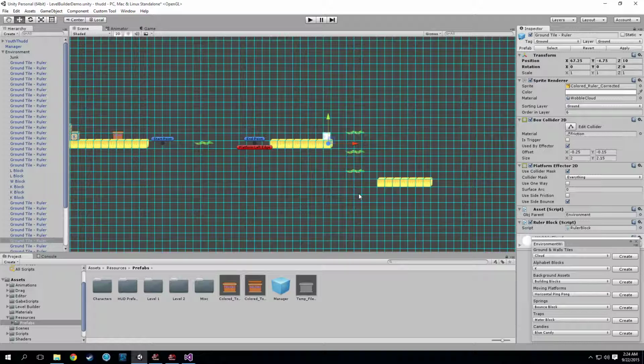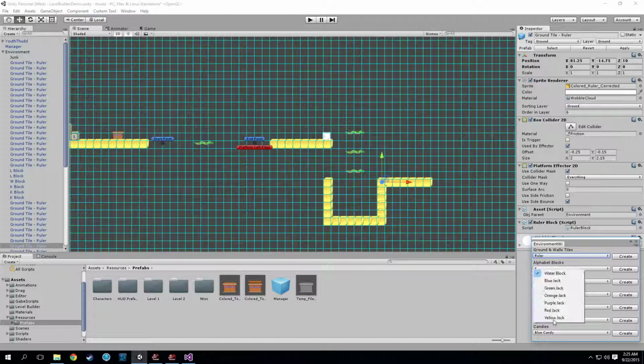Alright, so we don't want us to fall off the world here, so let's build us some nice area here. Let's just use the ruler, keep it simple, right? And there we go. That'll catch us if we fall off of these platforms here. But at the same time, if you fall off the platforms, I don't think that you should be rewarded with living. That just doesn't sound good.